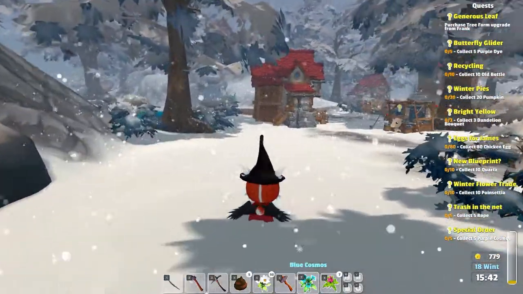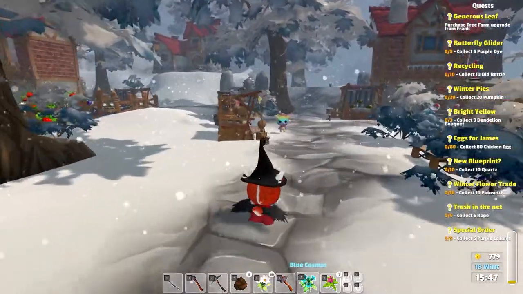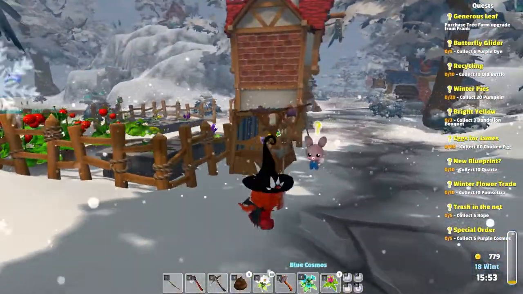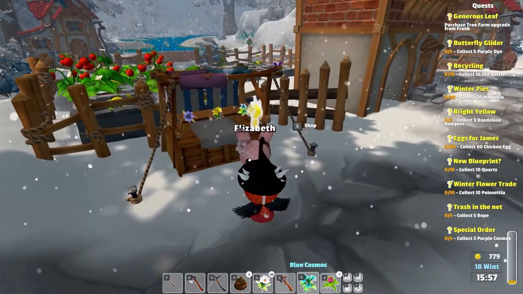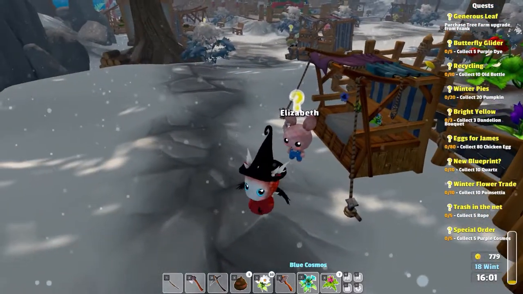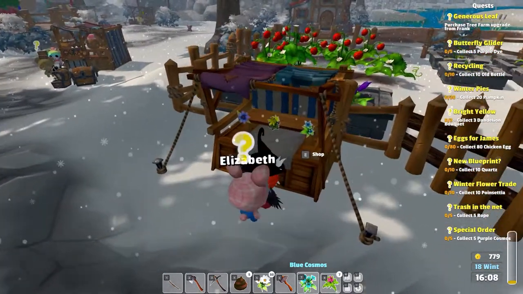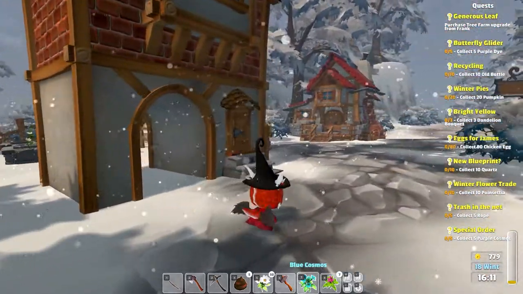Is anything else going on here? No, I see a lot of red or yellow question marks. People are waiting for stuff. Everybody's waiting for stuff. Elizabeth's waiting for multiple things. No, I just want to talk to you, Elizabeth. No, she's got one mode. It's shopping. Huh, no. Well, I'm not interested in shopping, Elizabeth.